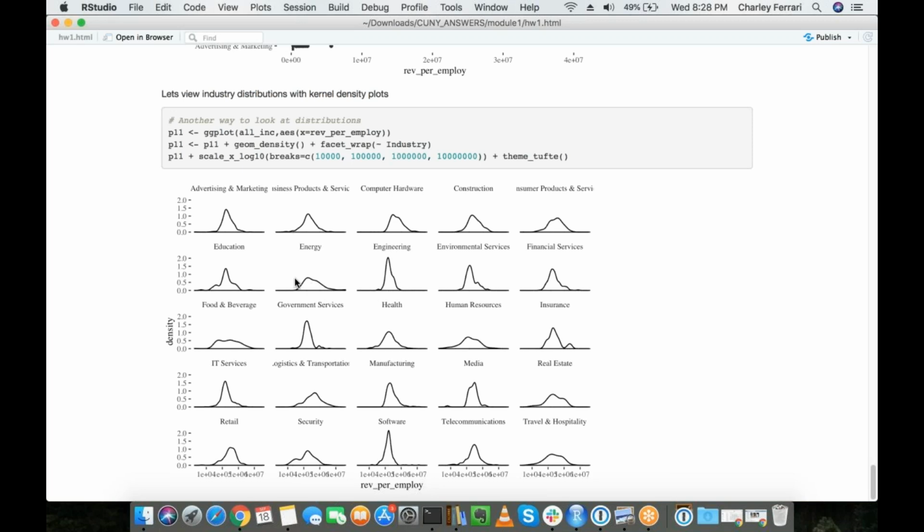versus one with more spread, or to see distributions where we might have bimodality, something like real estate, or even food and beverage. You have that happening with the smaller companies. And especially with food and beverage, that would be pretty much invisible if we were looking at exponential distributions.